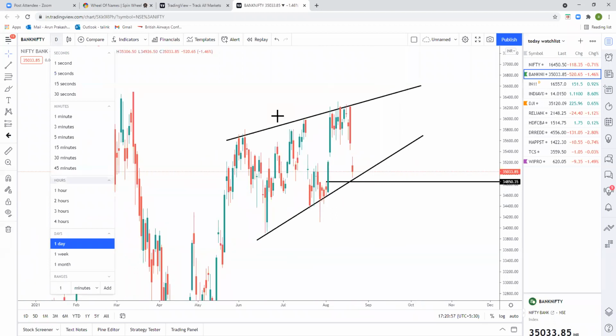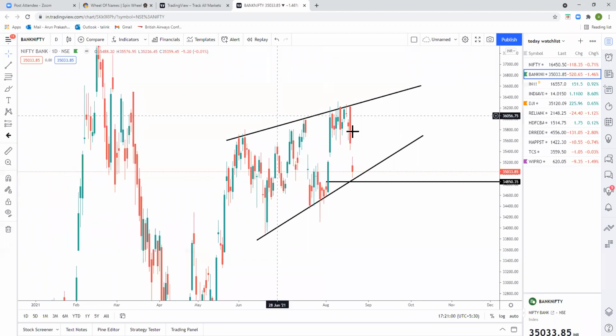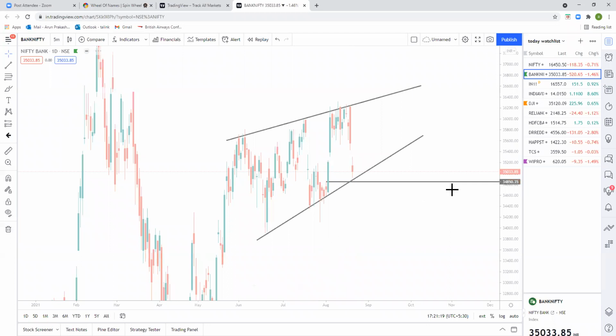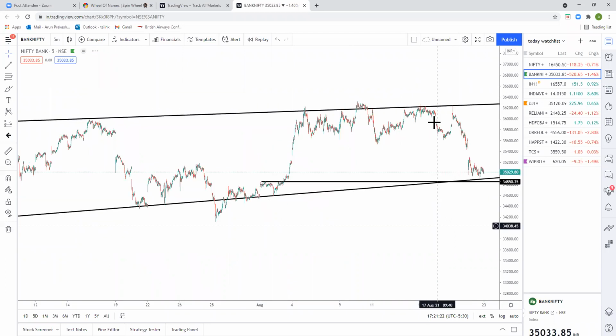Scalping is where you take a good amount of quantity, capture 30-40 points, then just move out. You're not going to capture around 200 points, 150 points in options when the market is consolidating. You're just going to look for scalping opportunities. I'll go to a 5 minute time frame.